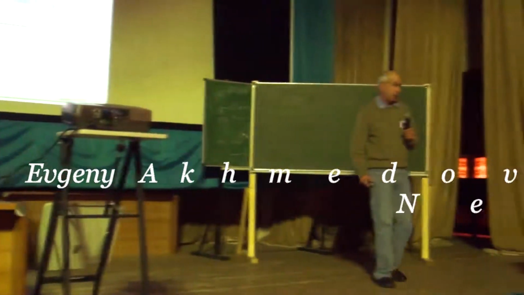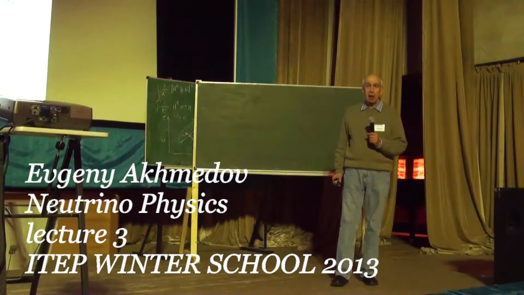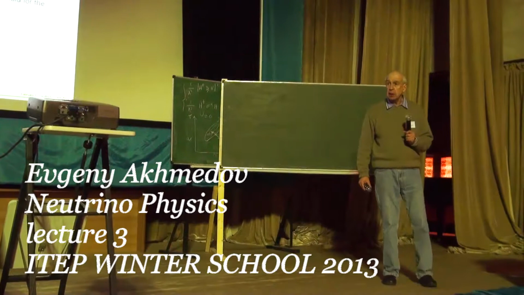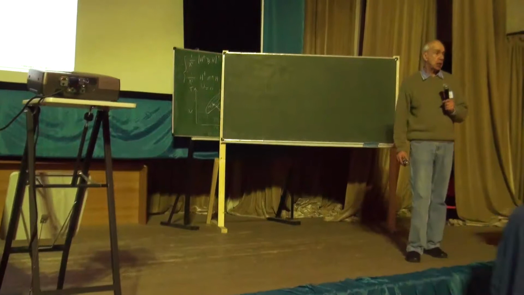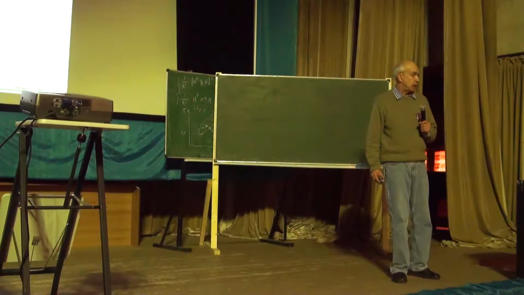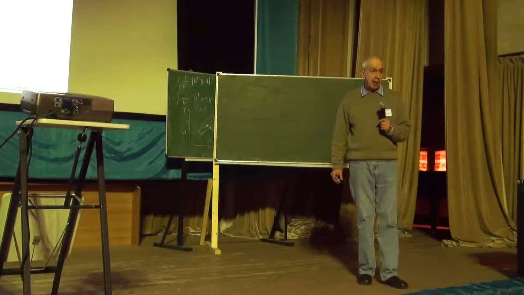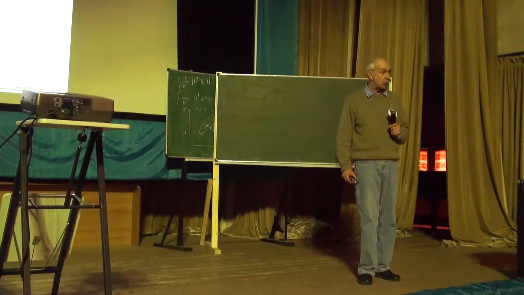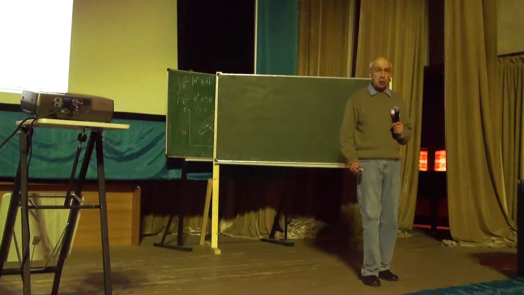At the end of the last lecture, I asked you a question about whether we should consider neutrino to be a Dirac particle just from the fact that neutrinos which are produced in neutron beta decay, which we call electron antineutrinos, are not the same as neutrinos which can be detected through the chlorine experiment of Davis, which was actually used for the detection of solar neutrinos. And what Davis did, he put his detector, not the solar one, the smaller one, but of the same type, close to the nuclear reactor, and tried to see if a huge flux of electron antineutrinos coming out of the reactor can induce some detection process in his detector.